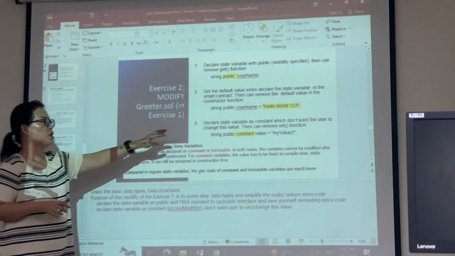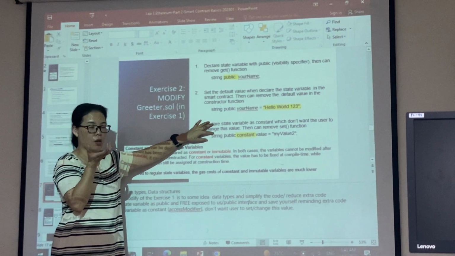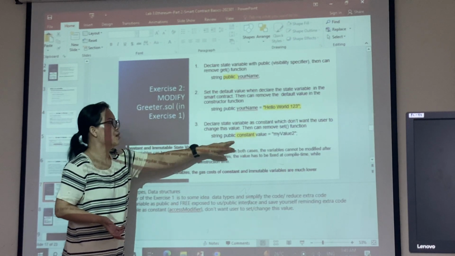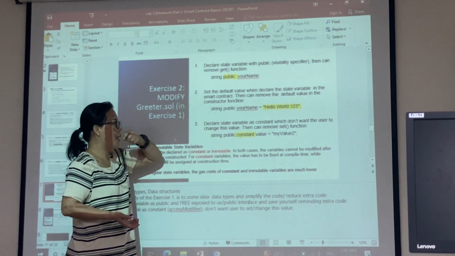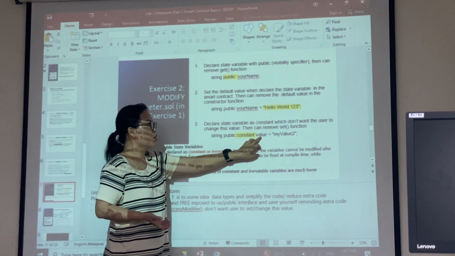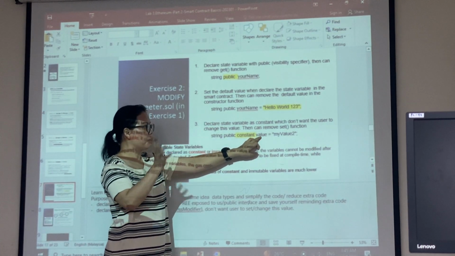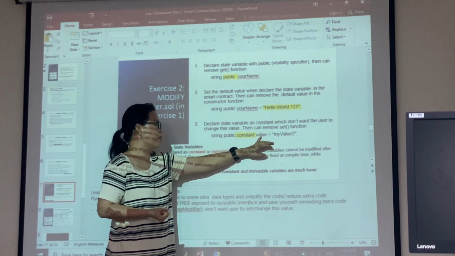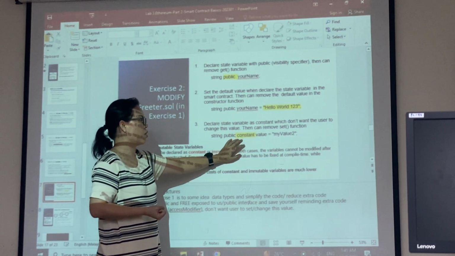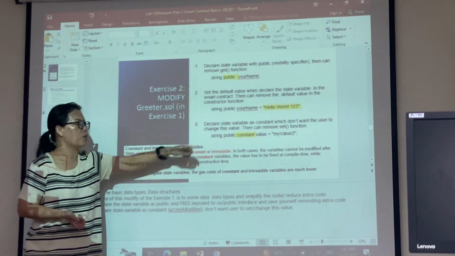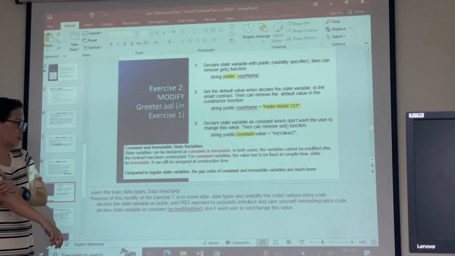So this is totally a different purpose, because with the set function you actually wanted to modify the data. But he said that if you have a variable which you do not want people to modify the data stored inside the state variable, you can define it as a constant. So from this one, we cannot remove our set function.